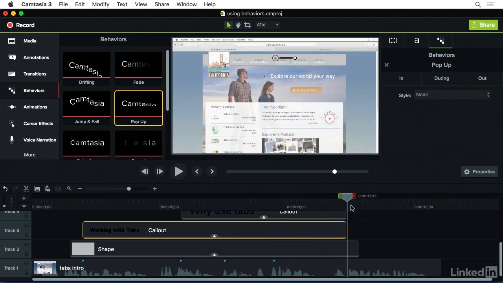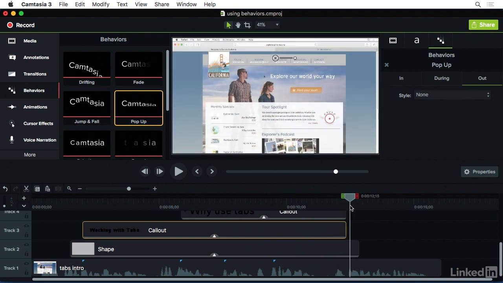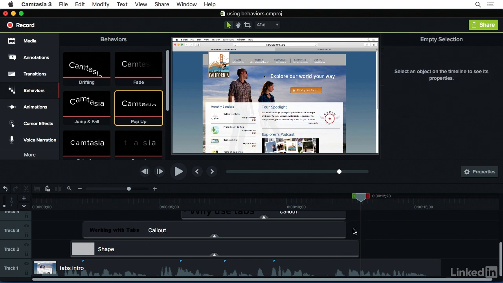But let's work on the Out. All of the text appears to disappear all at one time, and then the shape fades back to our main story as the next line of text begins. It would be nice to fade off all of the text together and then fade the background gradually. We could, of course, use a fade transition like we saw in the last chapter, but let's try to create this look with a behavior.